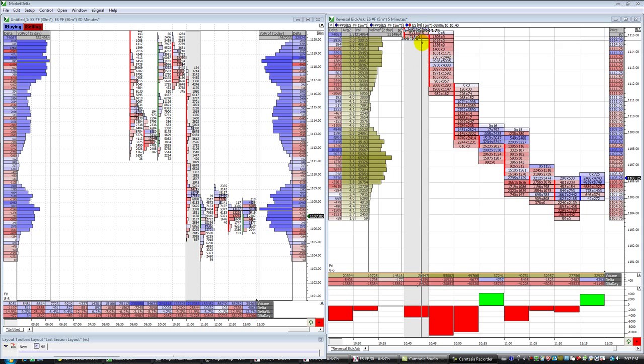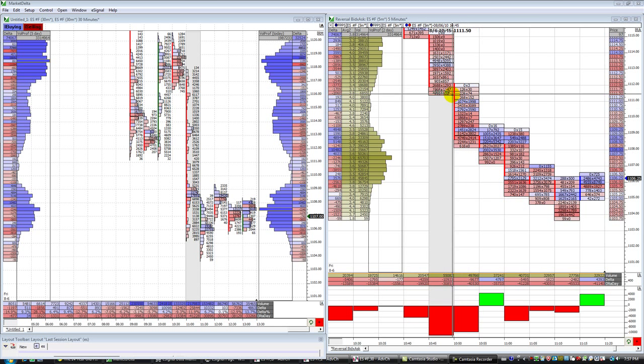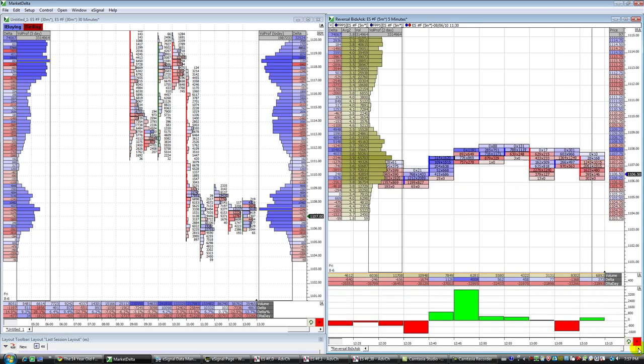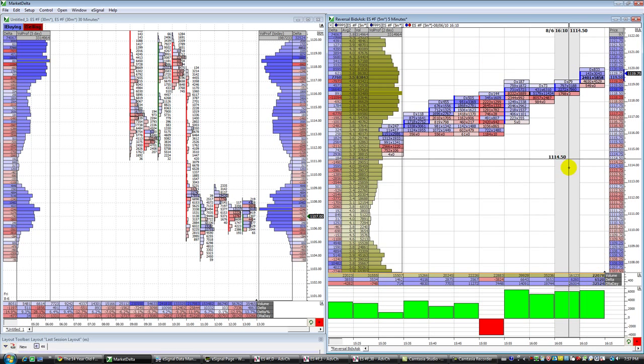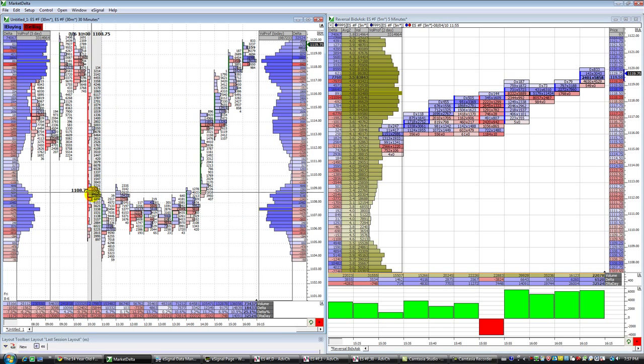And as you can see, the tidal wave of the market was down with much more selling, but we knew it was getting weaker. And once we saw the tide change to buying, there's your entry to get long. And as you can see, it held for the rest of the day. If you got in at 1105, you can see at the close we tested 1120. So that's a 15-point trade off of knowing that support level on the 30-minute.